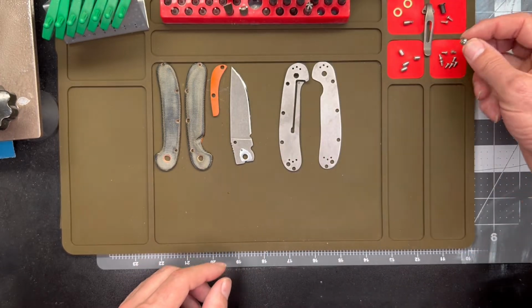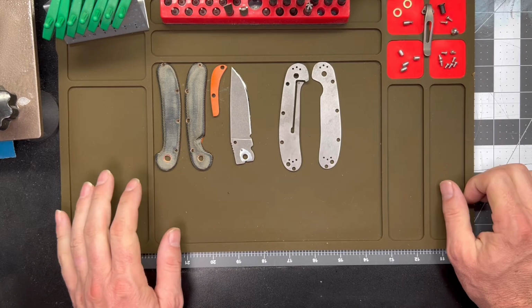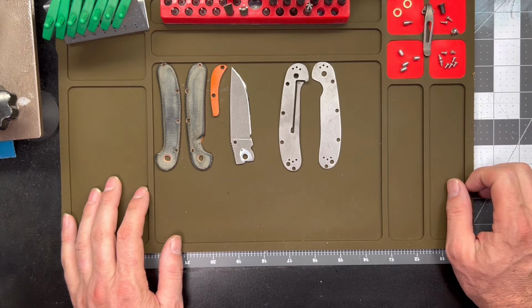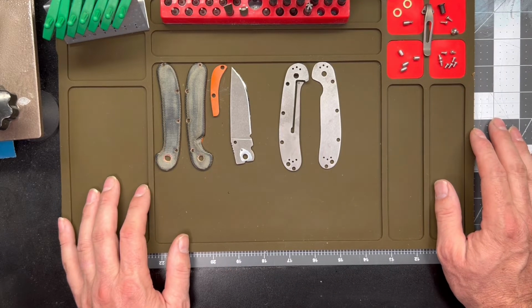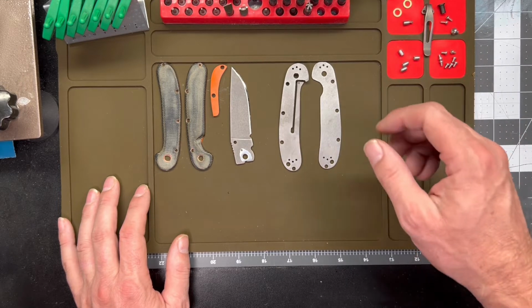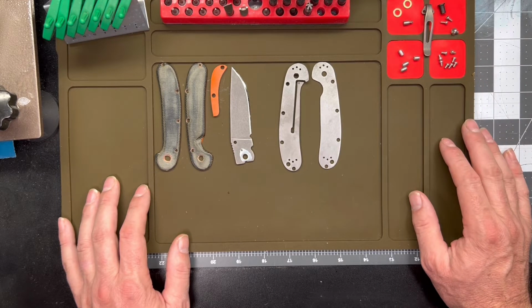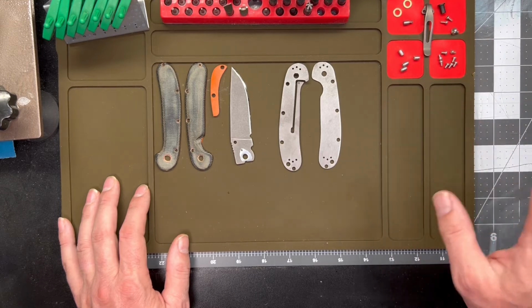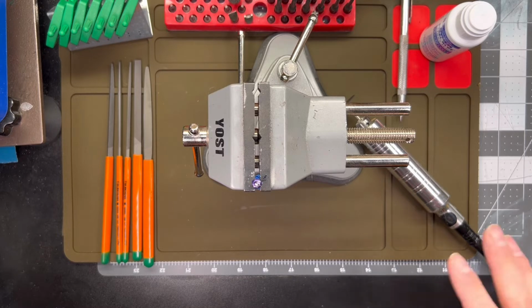So yeah, that's where we're at today. We're going to get this project finished out, get it out to who I'm giving the knife to, so he can get it in his pocket, and we'll be done, and we'll move on to some future projects. So yeah, here we are, and I'll bring you back once I'm all set up here with how I'm going to have my setup for carving that pivot screw, and I'll bring you back when we're ready to go. All right, and we're back. So I'm set up, ready to go.